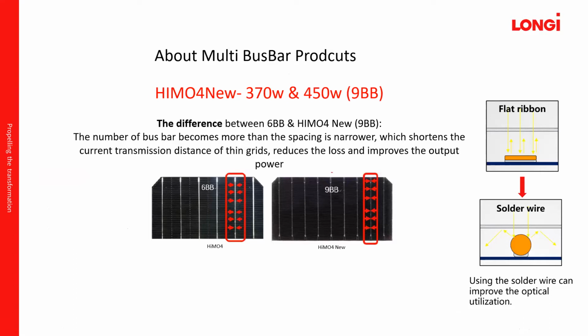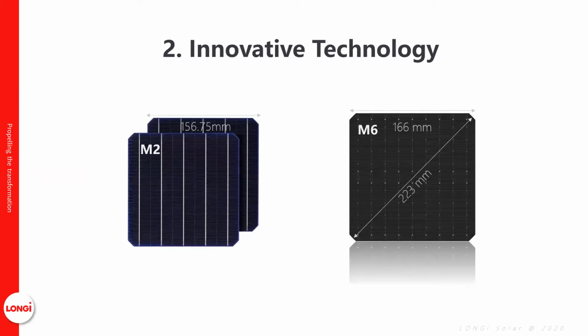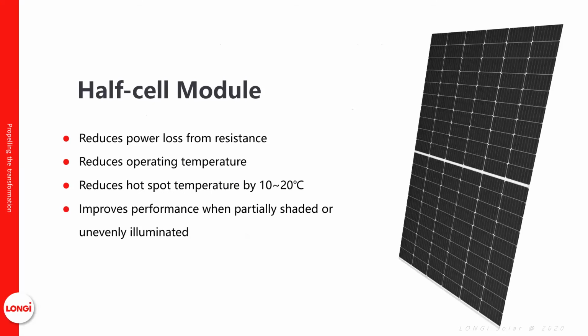This new product, the Hi-MO4 new 370 for the 60 cell or the 450 for the 72 cell, is a new technology with 9 busbar. The difference between the 6 busbar and the 9 busbar is that the number of busbars is higher and the spacing is narrower, which shortens the current transmission distance of the thin grid, reducing the loss and improving the output. So M6 compared to M2 is a big technology innovation. Also, we introduced the half cell module, which reduces the power loss and reduces the operating and hotspot temperature by 10 to 20 degrees centigrade.